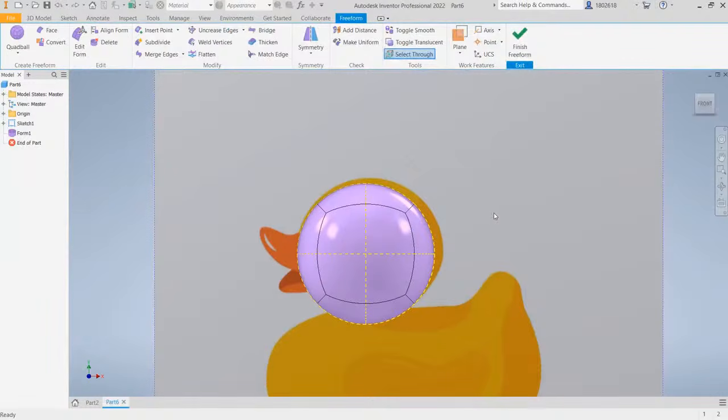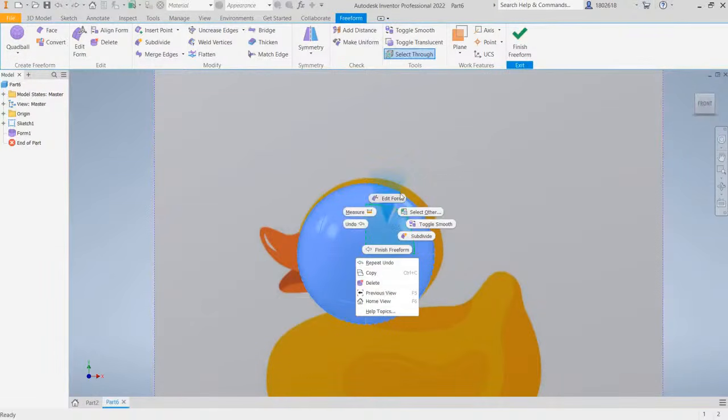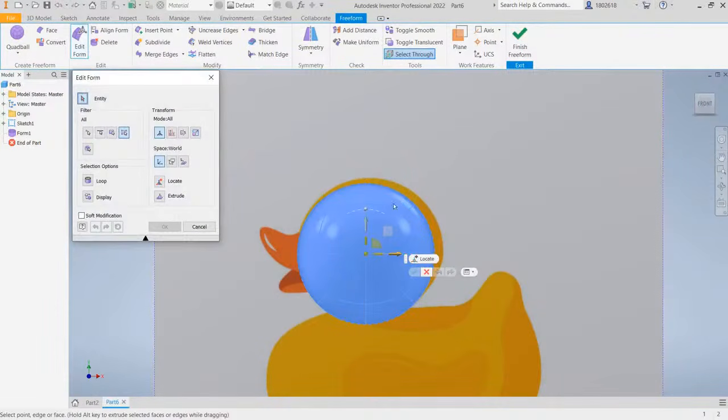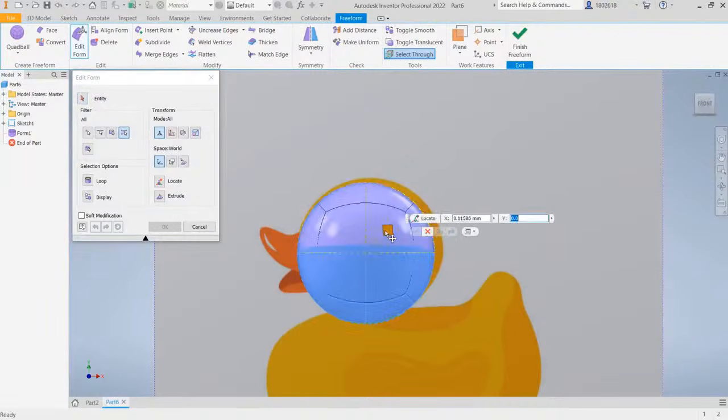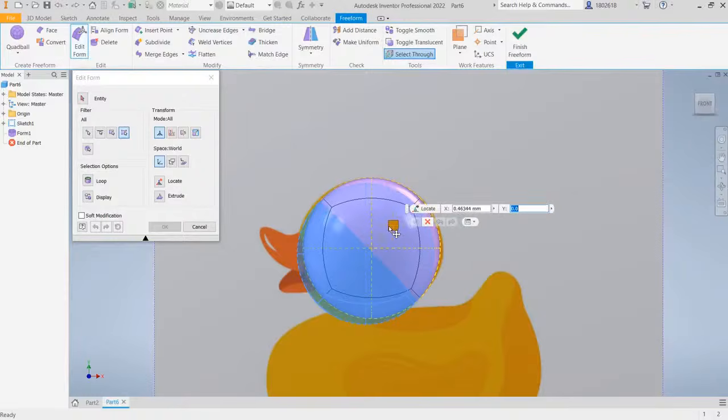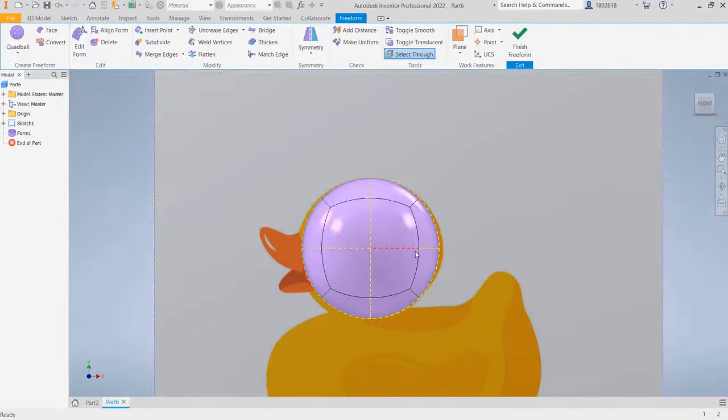As you can see, we need to align this Quadball into our figure using Edit Form. Just double click this face to highlight the whole figure. Then right click. Click the Edit Form. Use this translation command in order to place this Quadball into our figure. Then press Enter.